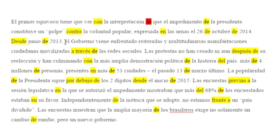So from June of 2013, the government was repeatedly confronted, and mass demonstrations or mass protests, massed civilian protests, mobilized through, a través de is through, per the word list, the social networks. Redes is a weird word. It was really weird for me at first, and it's still kind of weird. Redes is just, red is network, redes is networks, so social networks. So a good way, you understand what's going on. They were repeatedly confronted by people, there were mass manifestations by civilians, and they were mobilized through the social networks. Say that in English however you want. But I think that all these prepositions so far are being used exactly how the word list says.